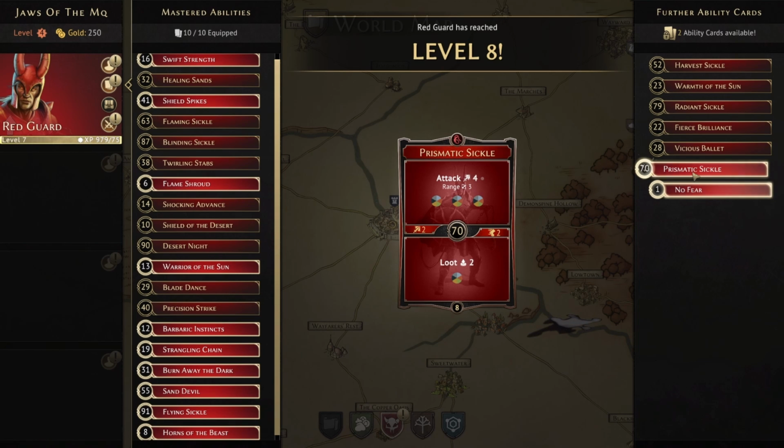So small rules things to think about there, but I think it's really worth mentioning, because if this was maybe like a move 3 create an element of your choice, I think that would be very, very powerful. But a loot 2 like that is less so. So just worth pointing that out.